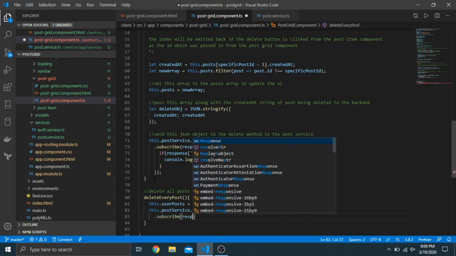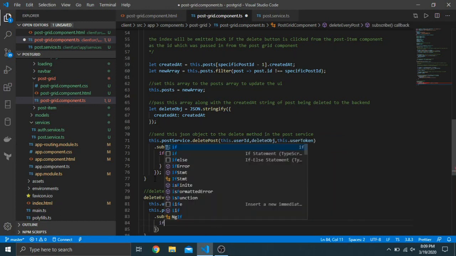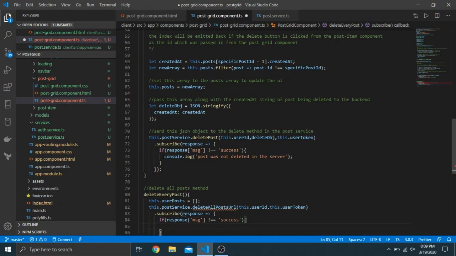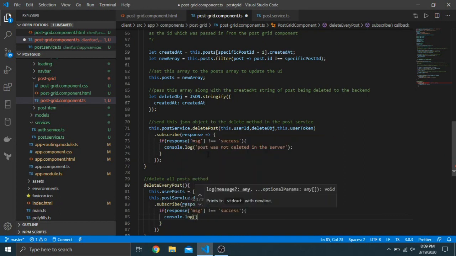And we want to do response again, same as before. And we just want to do if response message is not equal to success, then we simply want to console.log all posts were not deleted.